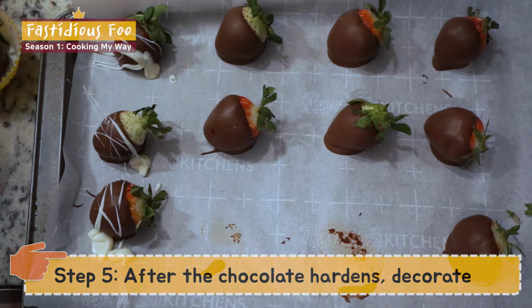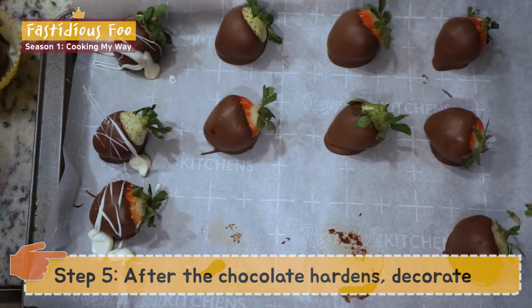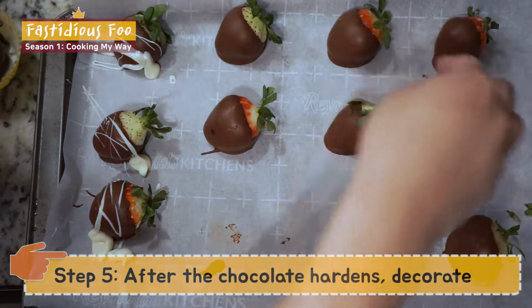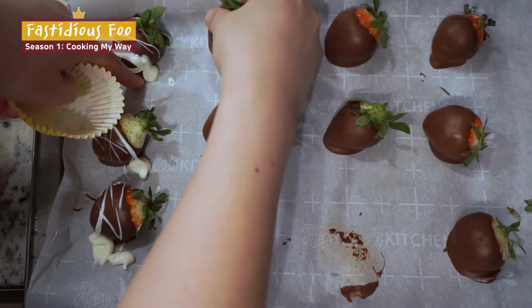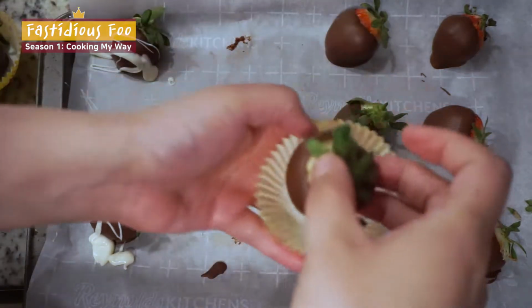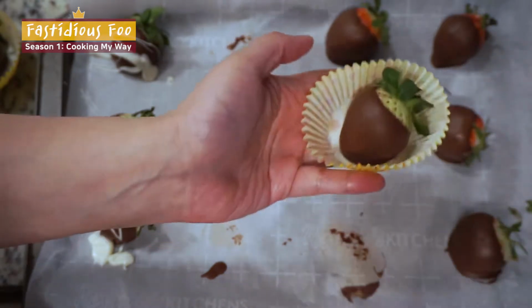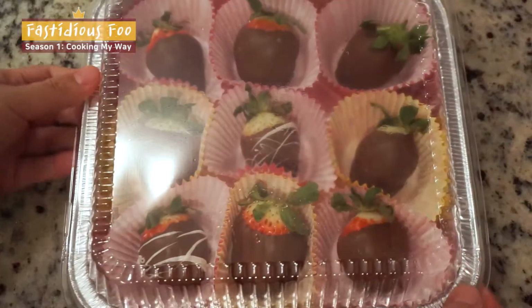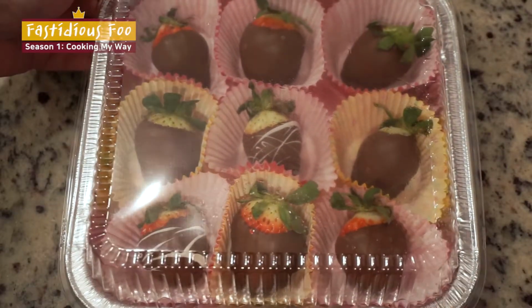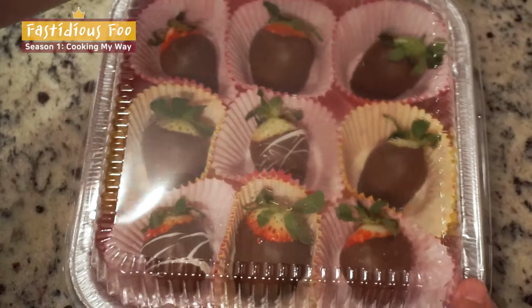And if you're one of those talented people, you can decorate the strawberries with nuts, sprinkles, or any other chocolates and gift wrap them. But unfortunately, I am not one of those gifted people, so I just move them onto the cupcake cups and then put them in a box and then tied a ribbon.